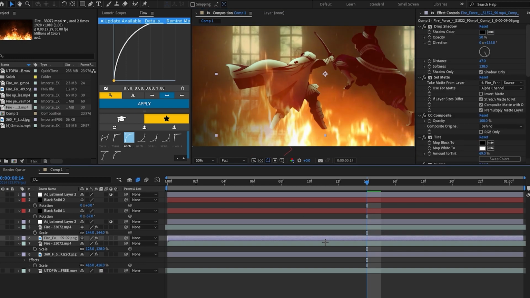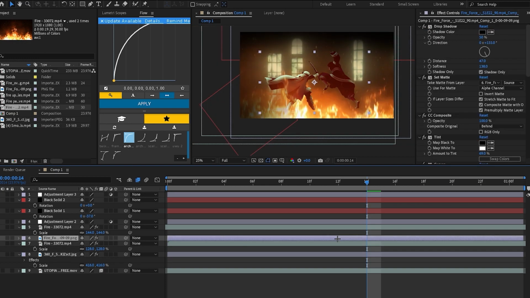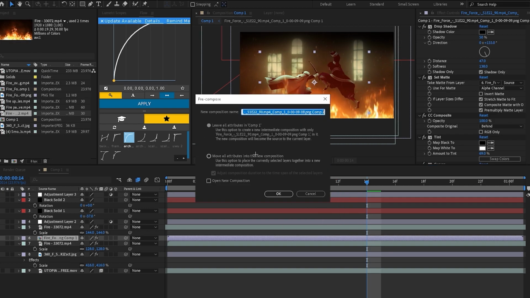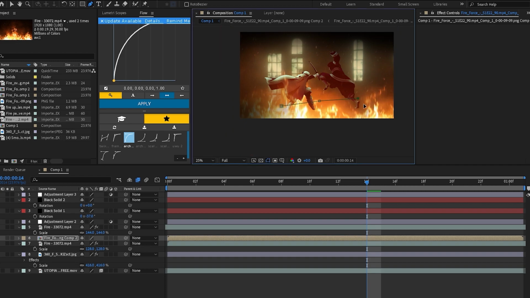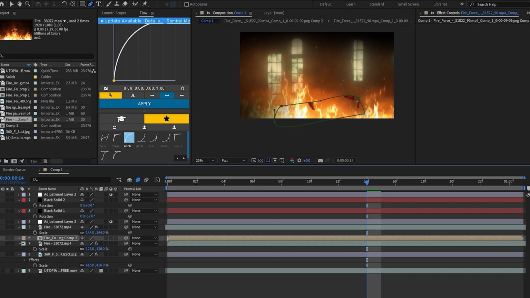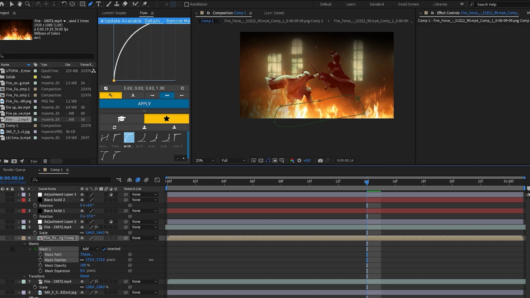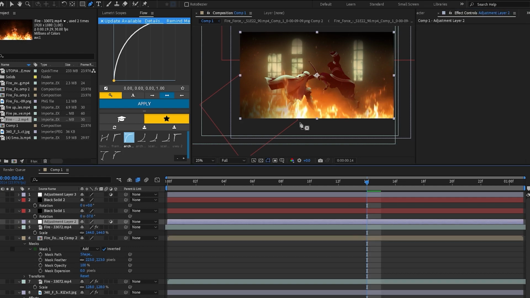Now you can see this thing. The feet, they cut off. The main thing I do for this subject is pre-compose the entire thing with the effects. Take the pen tool, select this part, go to the mask, invert it, increase the feather by a lot. See, now it looks like it's fading into the fire and does not look choppy or anything.